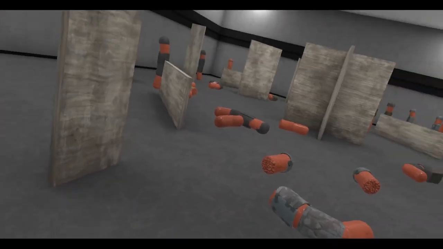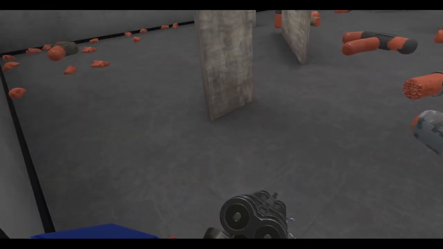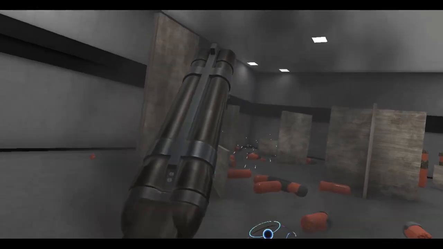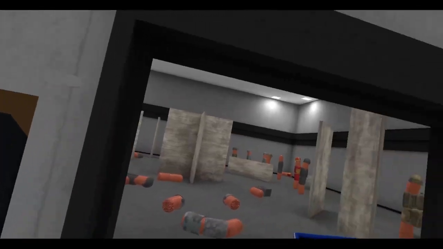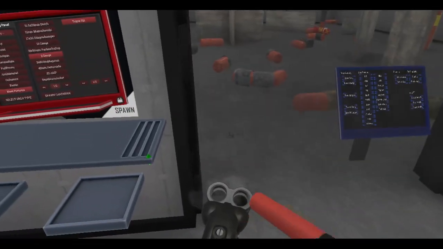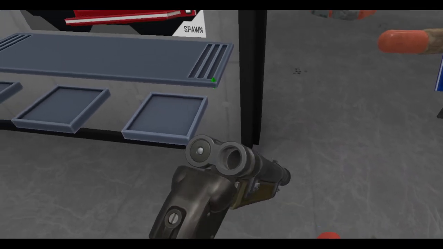Oh, you know what? I think I forgot to turn off the bullet trails from when we had the grenades happening. Hold on, let me get a little bit further back. Yeah, there is a little bit of pushback, right? I love these little ejectors. Come on. Oh, there we go. You fire one.